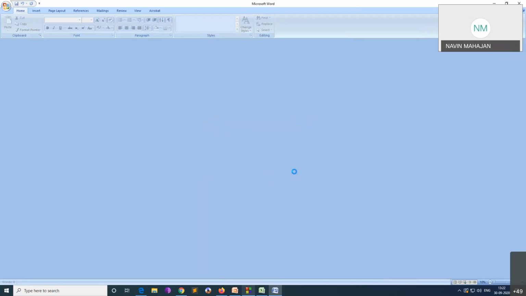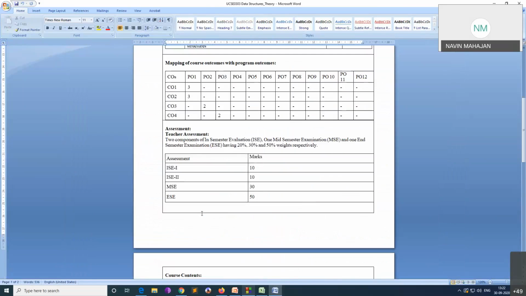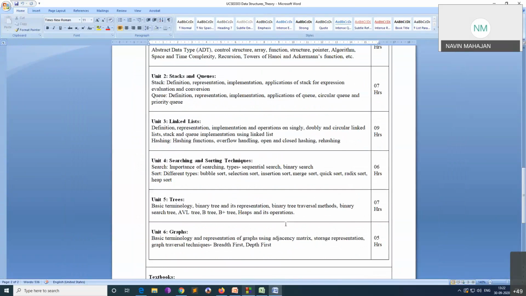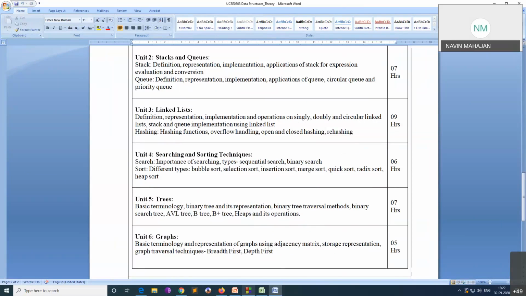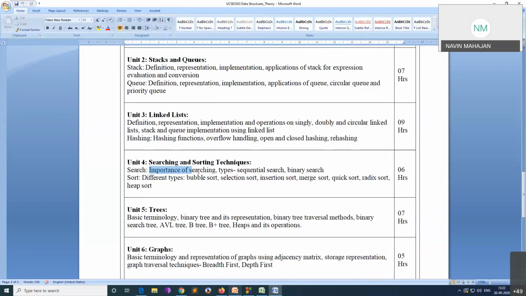I think you all know what is sorting. Sorting is in some order, either ascending order or descending order. That is increasing order if numbers are there, or decreasing order. If there are alphabets, then alphabetical order, that is A to Z, the natural way of the alphabet that we read, A, B, C, D. So either it will become A to Z or Z to A. So searching, we have finished. What is searching? Types are sequential search and binary search. Tomorrow we'll start with the sorting techniques. So we'll see bubble sort, selection sort, insertion sort, merge, quick, radix sort, and heap sort. This will take some time because there are many sorting algorithms.